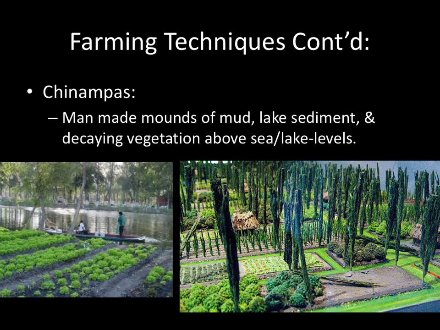Unfortunately, there's a lot of interaction with the environment with this method, and there's a lot of changing of the landscape with this, as was true with slash and burn, but slash and burn allowed the ash and the decayed vegetation to seep back into the soil. Here, there's a lot of transformation of the land in order to do this. Nonetheless, it was still very beneficial for early Mesoamerican societies.